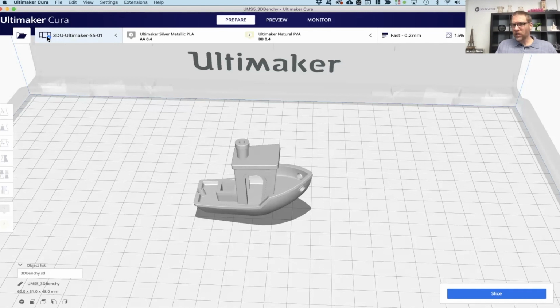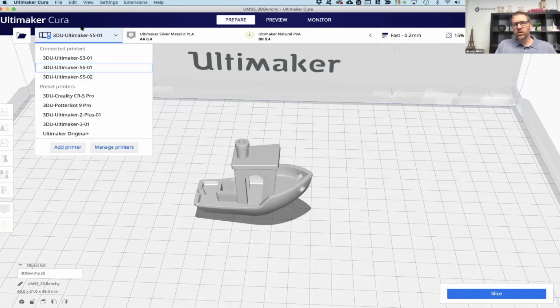Notice also the blue check mark there. That means that it is able to see this printer on the local network, and that's really important. If you're not seeing that symbol, sometimes, I've noticed, printers can kind of lose their connectivity from time to time. You can usually resolve that by exiting out of Cura and coming back in. Sometimes you have to power cycle the printer, but as long as you're seeing that blue check mark, you know that you're on the network.